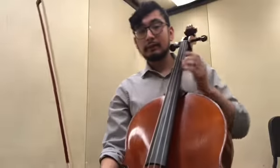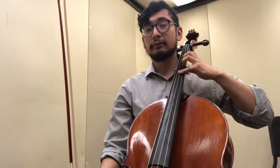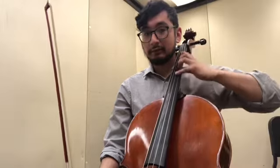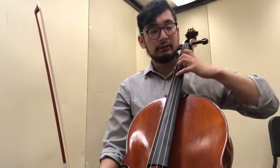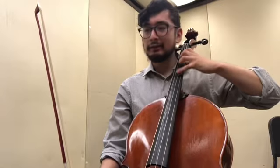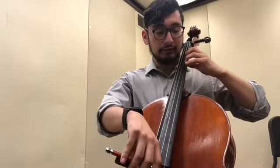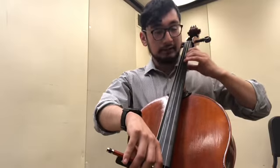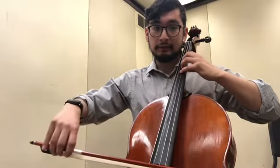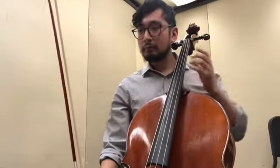They're both valid. The thing you don't want to do is extend for that G sharp, because we don't extend with our fourth finger like that. We do extensions, but it would only be extending like this or backwards. We never extend in a closed position with our fourth finger. It's never a good idea. So we're either shifting or extending. We either go 2 on the C sharp and then 4, or we go 3 and then shift. Whichever feels most comfortable for you, do. They're both good fingerings, I think.